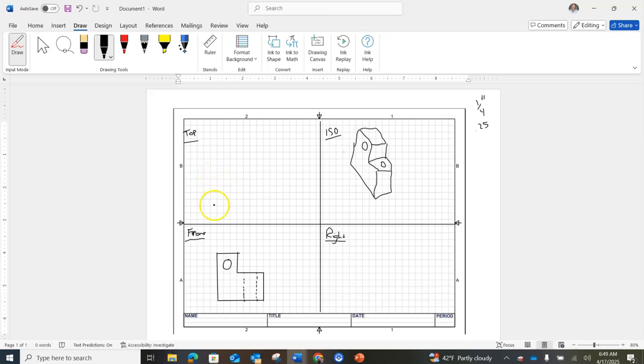Anyway, over here, so when we talk about adjacent, when I draw the top view now, I have to line up. The one thing that people always make a mistake on when they do this is this line has to line up with this line. And then same thing over here, it has to be evenly as wide. If you think about it, you really wouldn't be able to have an object that is wider when you look at it in one view than when you look at it the other way. It doesn't make sense. This is an object line that's cut out here, so we're going to have to cut this piece in half with a straight line that you can see. It's an object line, so we can see that.